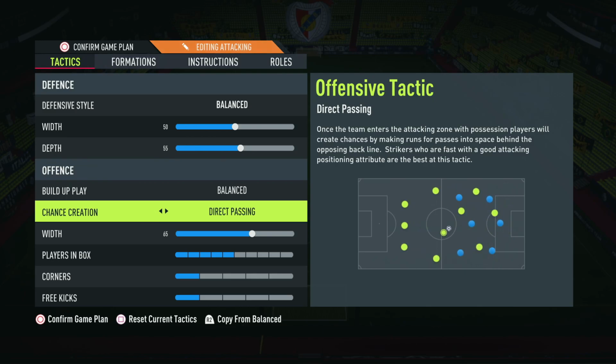It obviously gives us the potential to score more goals. And even if we do turn over possession, my opponent's got to have a pretty much perfect counter-attack to then go and score and get past me. So it's okay to play on direct passing. It allows you to obviously have those good opportunities offensively.